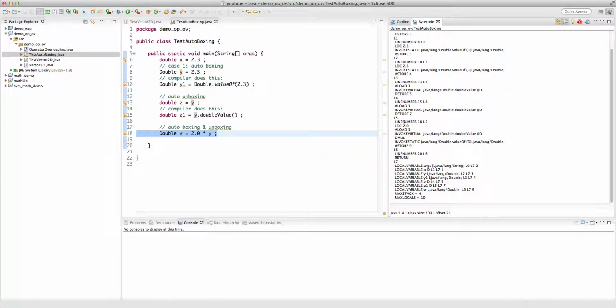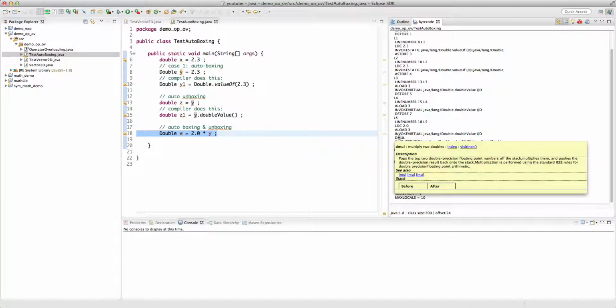On line 18 we have the constant value of double value 2. We have to load an object reference 3, and 3 was basically y, and then invoke virtual. What method are we invoking? doubleValue, no input parameter, the return type is double. So now it's doing the auto unboxing on the y, and then dmul, which is just multiply two doubles.